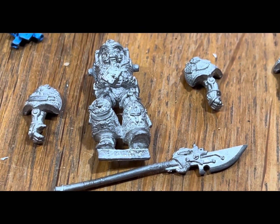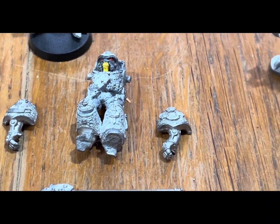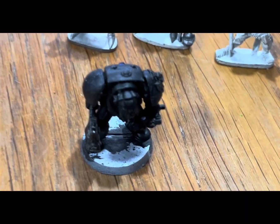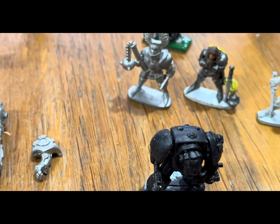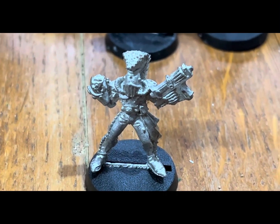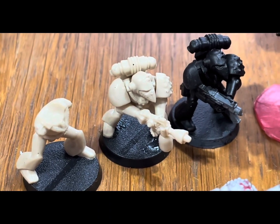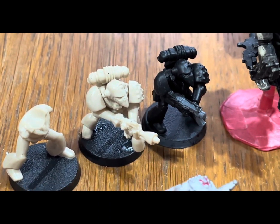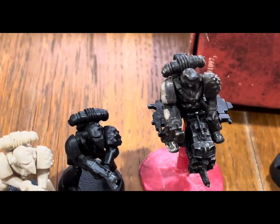Then these Grey Knight Terminators, two of them. And of course that Terminator missing his storm shield. Wonder if I can find that. That'll finish that off nicely. And a lonely little Eldar Harlequin. And then looking over here, it was the plastic Space Marines. Then the first of the plastic ones, one with the flamer, one with the bolt pistol, one sergeant with a power fist there on top of that jet bike.